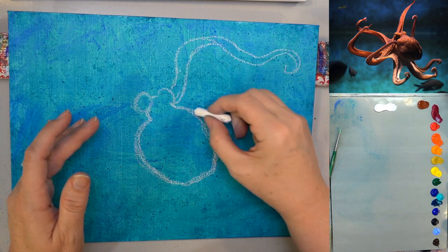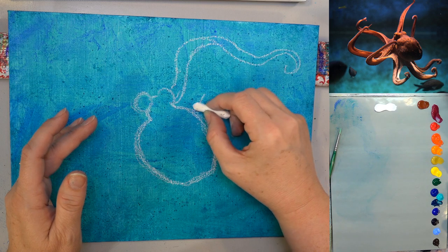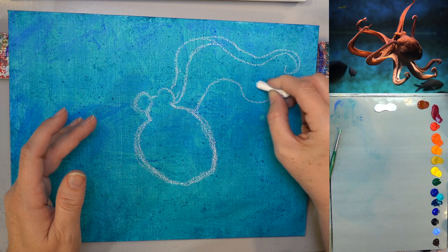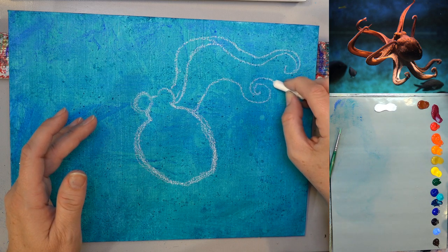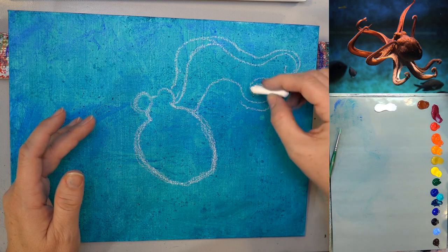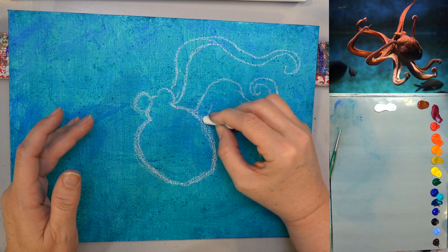Or are they legs? Tentacles, right? I think they're tentacles. Okay. Here's our first tentacle. We'll do a curly Q for this one. Round. This part's going to come up and over.